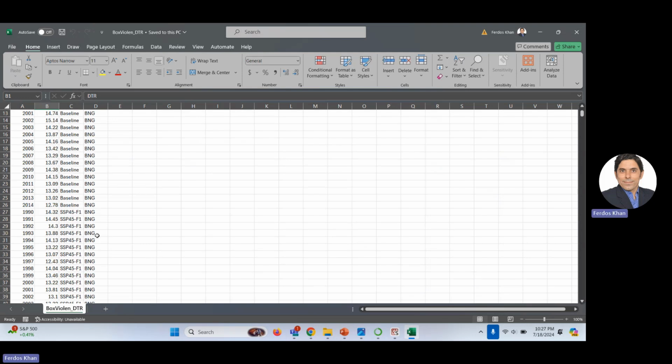So for the same station, there is baseline data, three futures F1, F2, F3 with SSP 4.5, and three data sets for future 1, future 2, future 3 with the SSP 85. Remember, this is the data we'll use. I will explain in detail. Now the same station, but now it is F2 with SSP 4.5. F3, SSP 4.5, and same station.